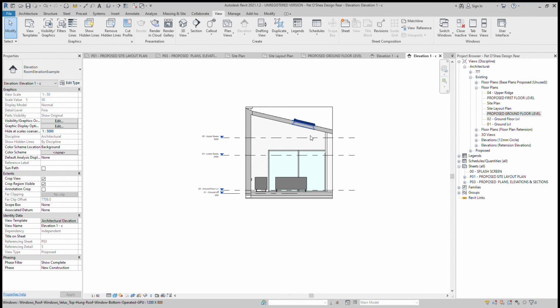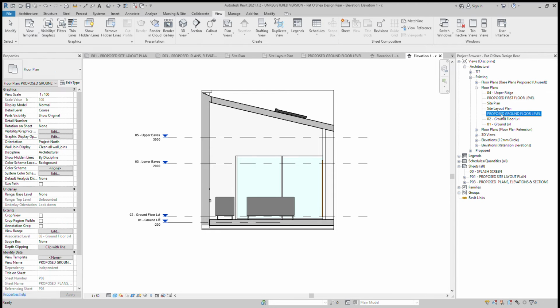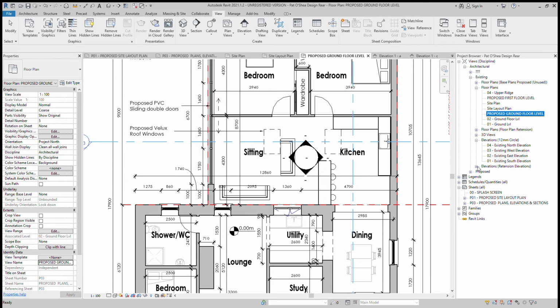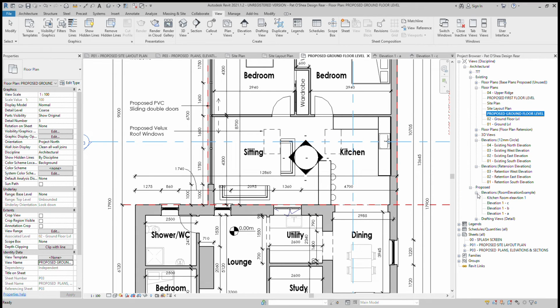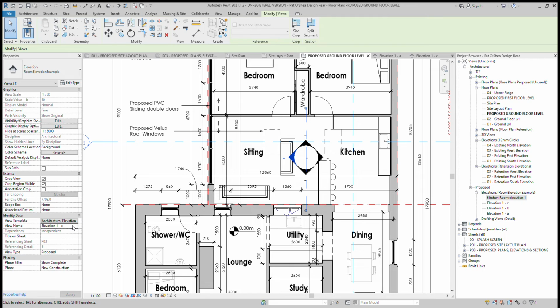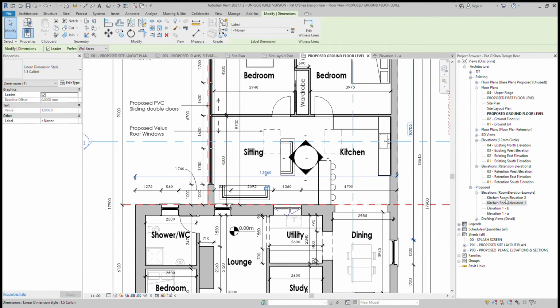And that's how you would place them on the floor plan. Then if I wanted to name them, I can come down here and say, you know, Kitchen Room Elevation 1, and that'll come in there. Then if we come down to our elevations, our proposed elevations, there it is, Kitchen Room Elevation 1. And if I want to rename this one here, same process: Kitchen Room Elevation 2. I'm aware I misspelled that first one as well, but sure, look, oh well.